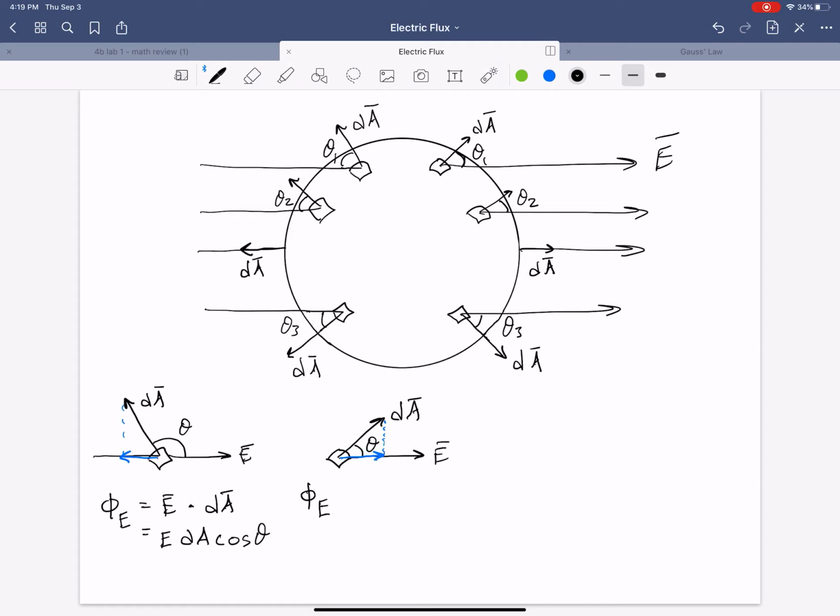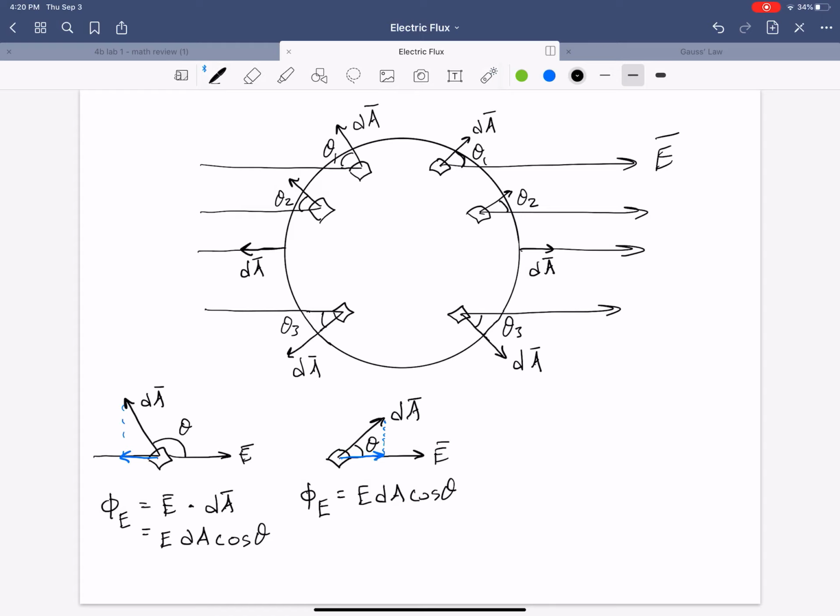So if we do the net electric flux where it's coming out, E dA cosine theta, the magnitude of E doesn't change. The electric field is staying constant. The magnitude of the dA vector in both doesn't change either, because it would be silly to change the size of our little differential area where it's going into and out of. We might as well keep it the same size. What that size is doesn't really matter; it's just a placeholder for right now. So between where it's going in and where it's going out, those magnitudes don't change, and so this product is the same. And now the cosine values will also be the same in magnitude, but opposite in sign, right?